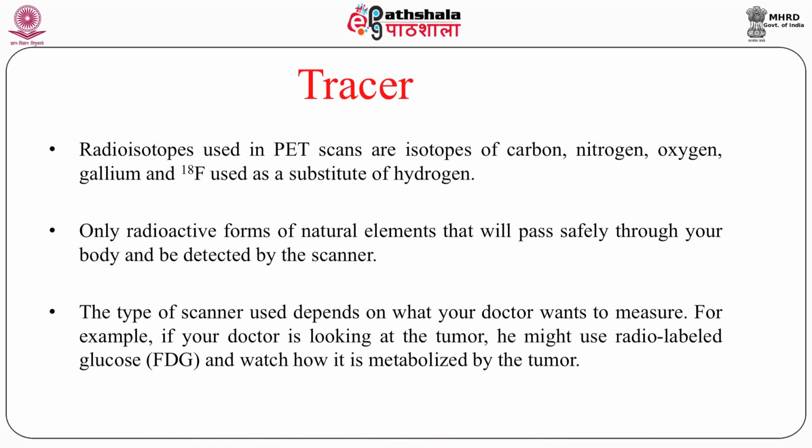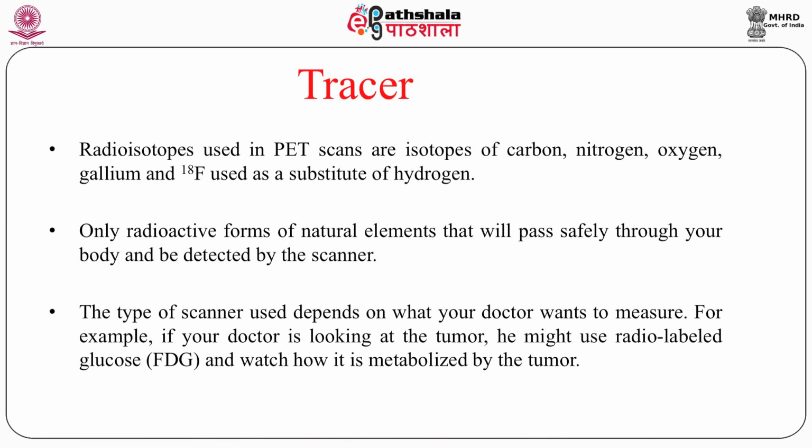The question arises, why are we choosing a positron emitter? Our body is not made of technetium, thallium, gallium, which are the most commonly used isotopes as far as conventional nuclear medicine is concerned. We are made of carbon, oxygen, nitrogen. So we have to look for an isotope which is a constant part of the human body. That is why these isotopes have been chosen, and they are very good because they go and mix with the body in such a way as to be a constant part of the body.